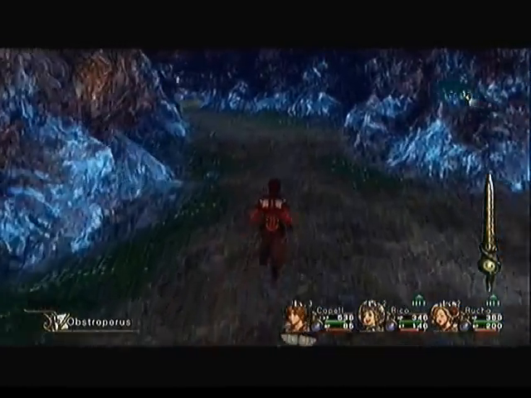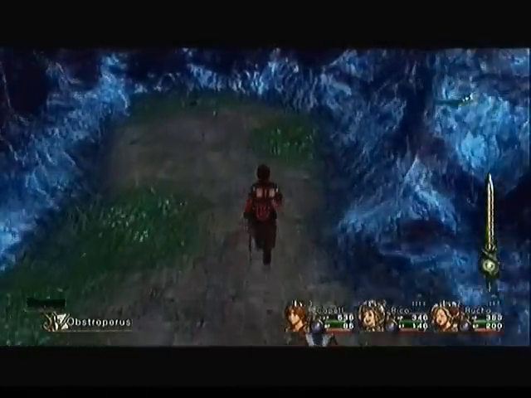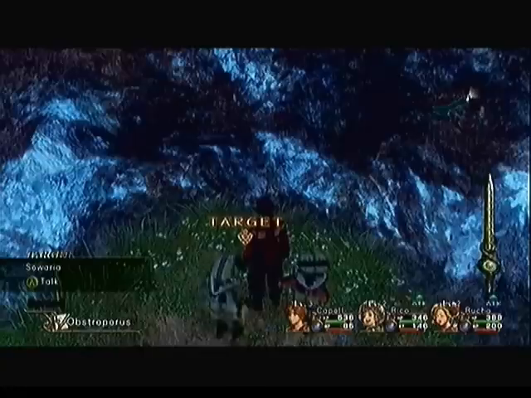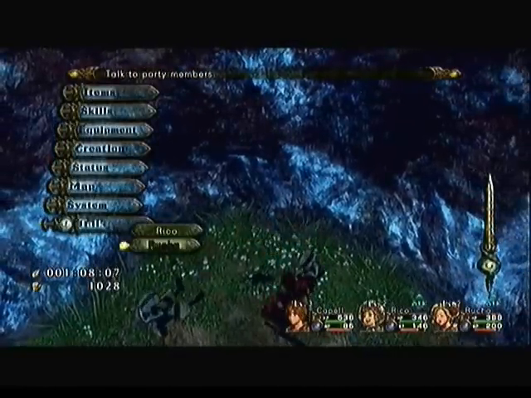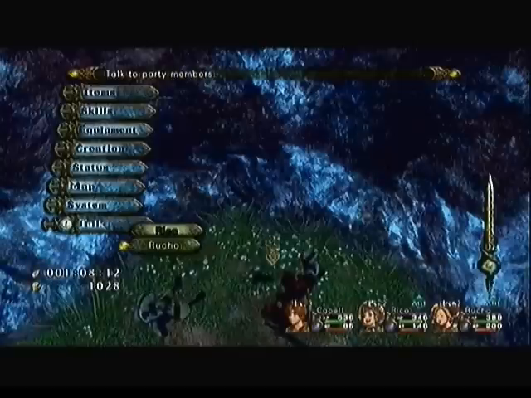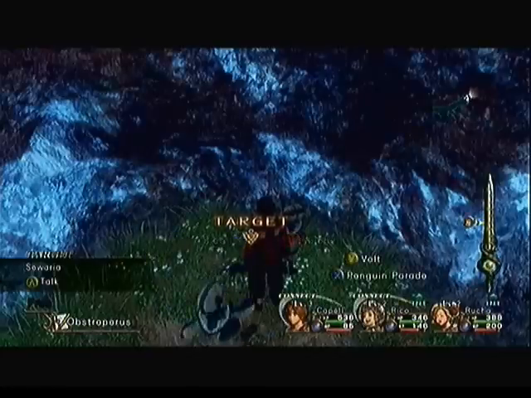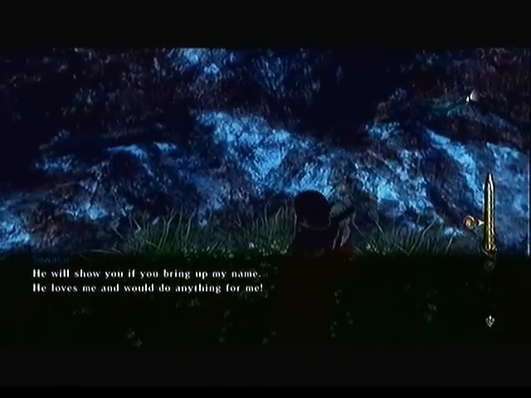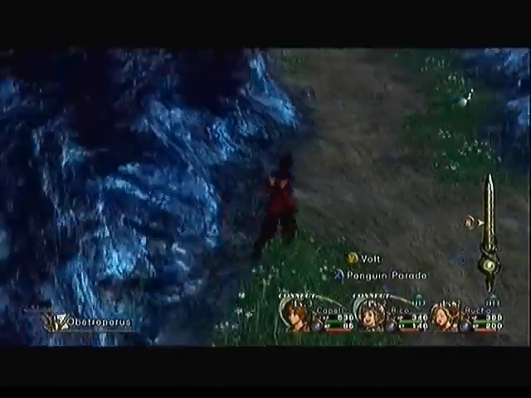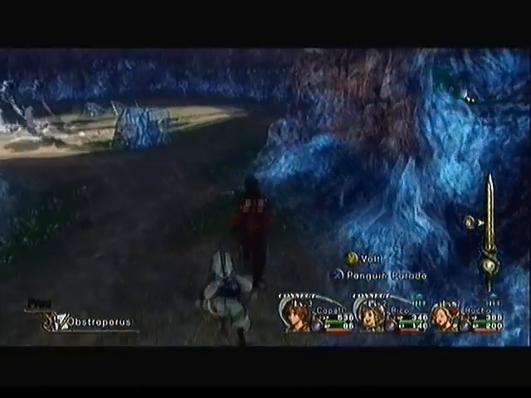Let's go and find the other mouse. Just came back to me. So you had to press RB there and go into the boy. Alright, so we're gonna go back to the other mouse. And he should lead us, or she, whatever it is, will lead us the way to the secret room.